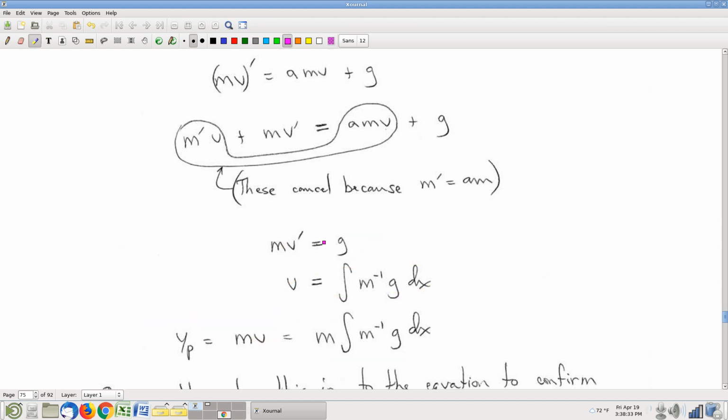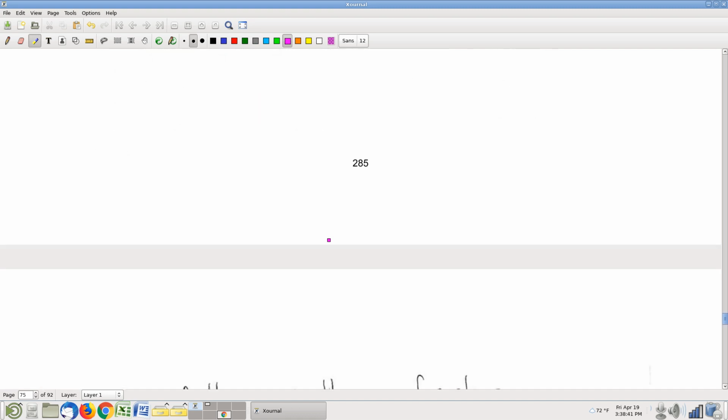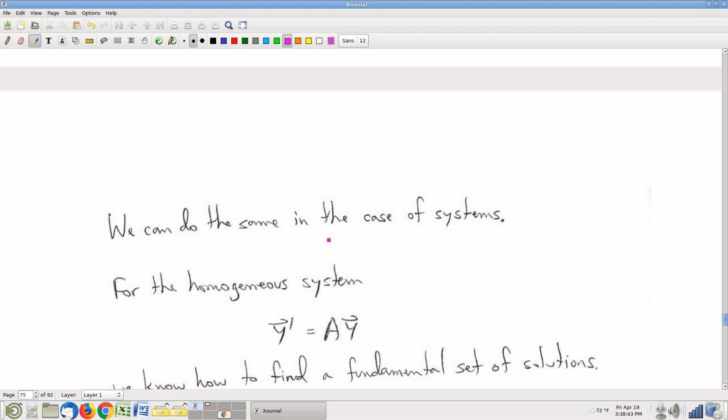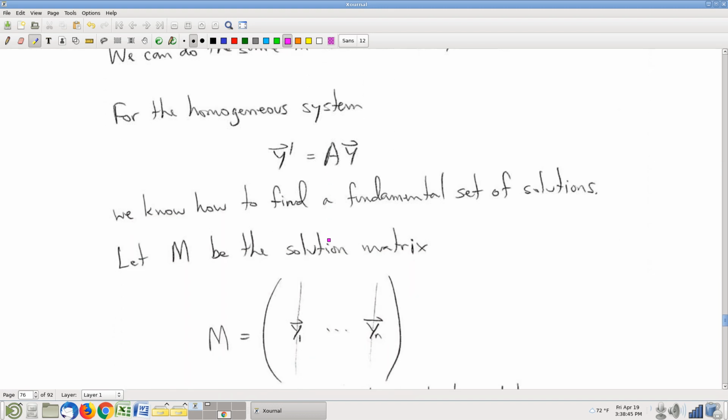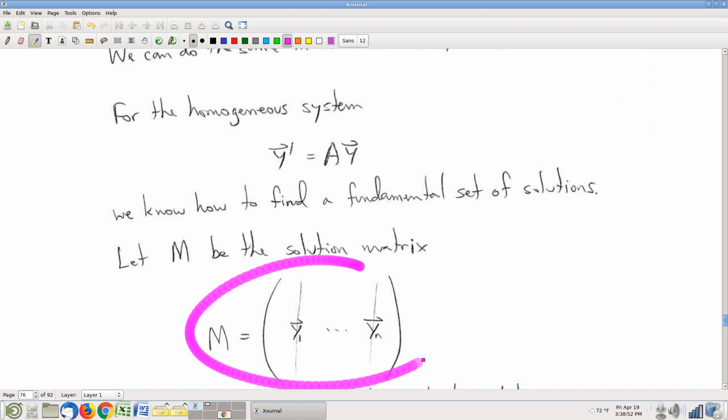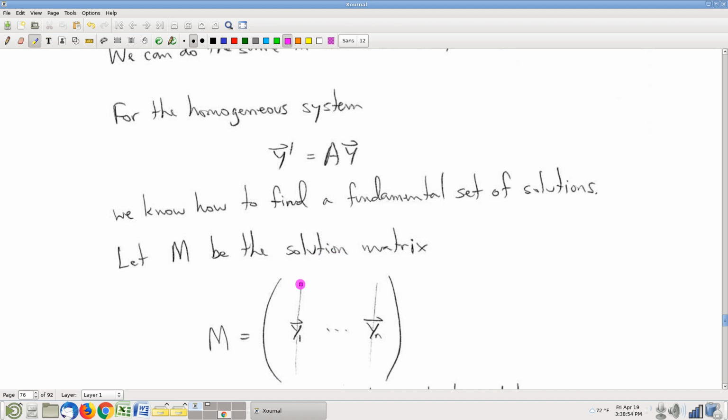All right, what do you do if it's vector valued instead of scalar valued? I wanted to go through the scalar valued first because I think it's a little bit easier to follow the strategy. So here's our homogeneous case. Vector valued homogeneous case. There's the homogeneous equation. Here's your matrix of solutions, by which, of course, I mean I've got a bunch of columns which individually satisfy that equation. So, a bunch of columns.